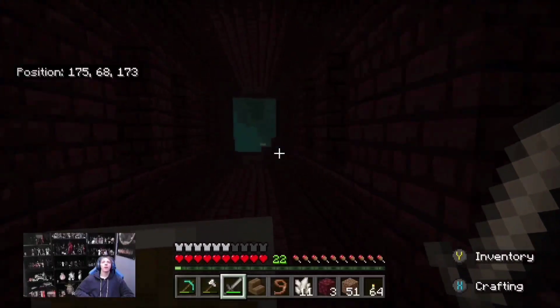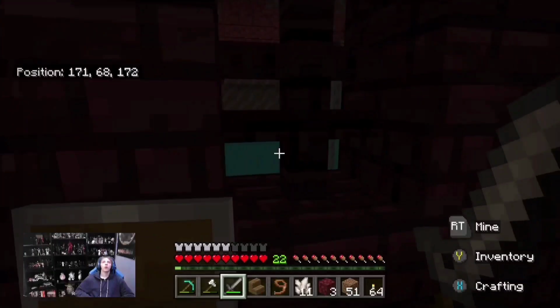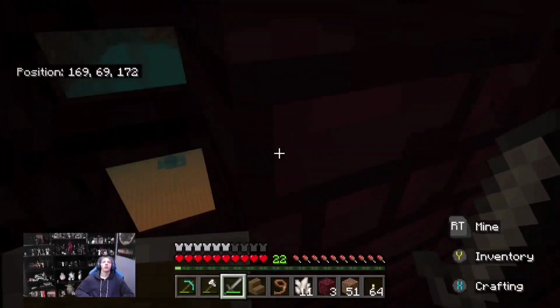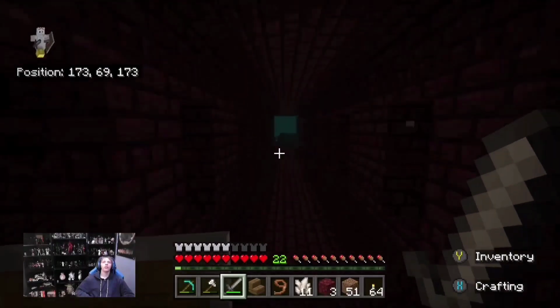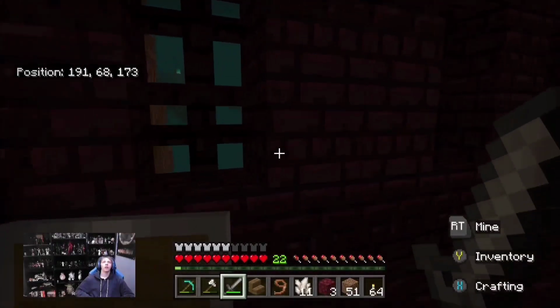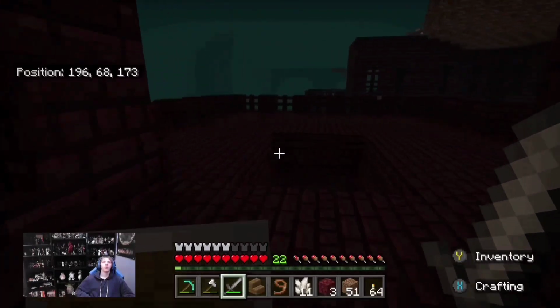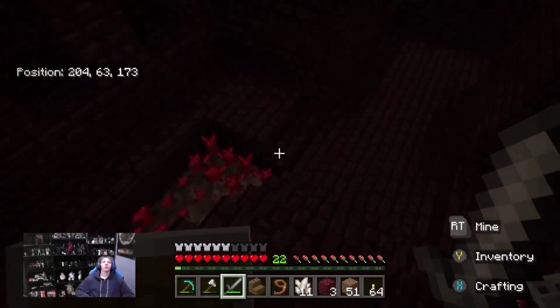Okay, I'm finally at the top of the Nether Fortress. I built my whole way up with dirt. I don't know if you guys can see it through the window. Probably not. That's fine. Right here. There I am. There's my stairway of dirt. Okay, we're gonna need the nether wart.